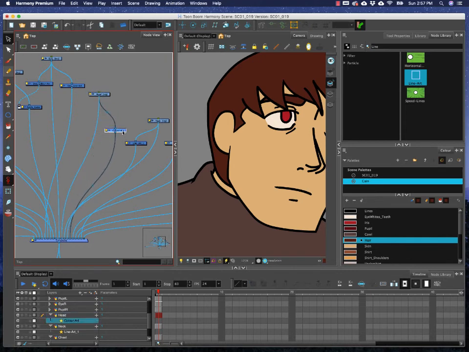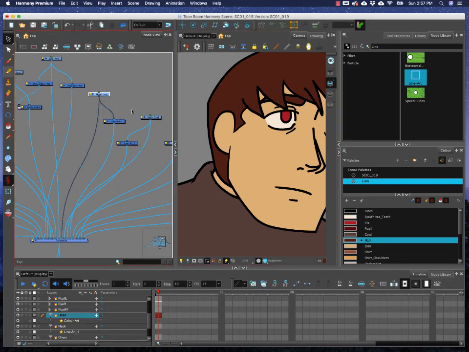Head, color arts. Behind the necks, line arts. Head. The heads, color arts.